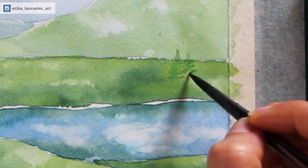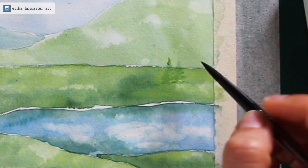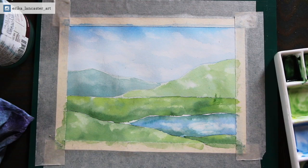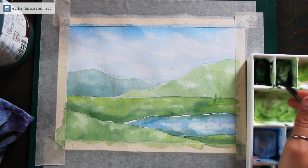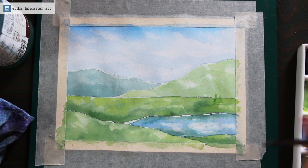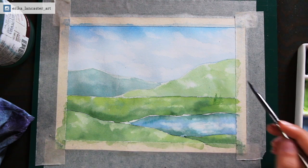And all I am doing is visualizing that general triangular shape of those evergreen trees, and I'm making my way from top to bottom, going back and forth, left to right, then right to left, using just the tip of my paintbrush, especially for these very small trees that are in the faraway distance. In the trees that are closest, I can press down the belly of my brush a little bit more if I want to, lifting up and down from my paper while simultaneously moving from side to side.